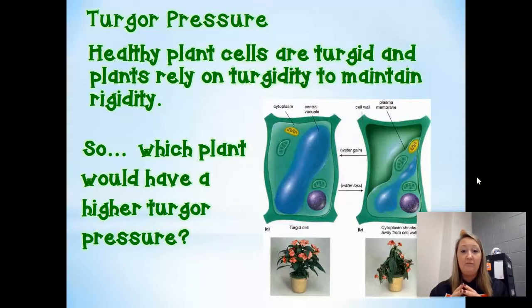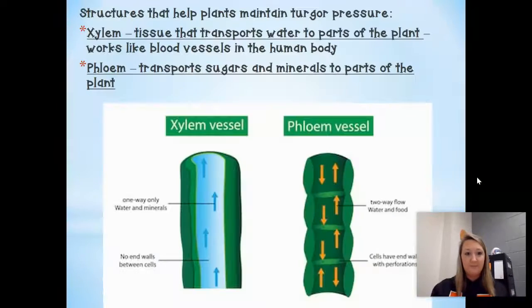So that turgidity, it's a fancy science word, is given to the plant by the water that's in each and every plant cell. Okay, so if you're looking at these two examples, which plant is going to have a higher turgor pressure? The one on the left that's standing upright with its blooms nice and tall, or the one on the right that's kind of gone limp? The one on the left is going to have more turgor pressure because it is nice and strong and full of water. The one on the right is not going to have very much turgor pressure. It doesn't have very much water pushing against the cell walls to keep it standing nice and straight.